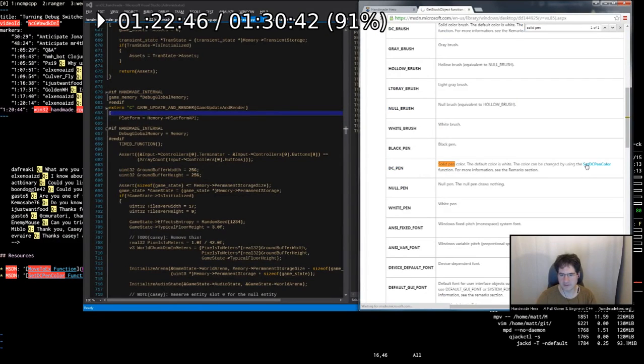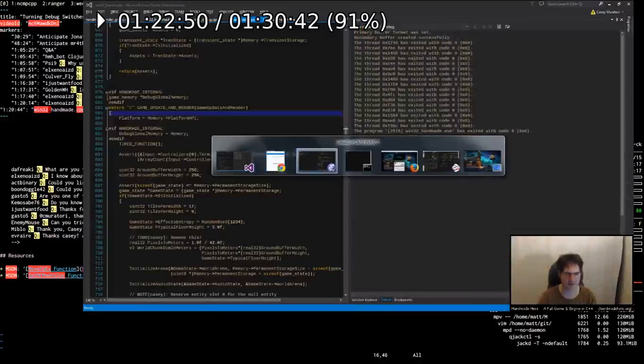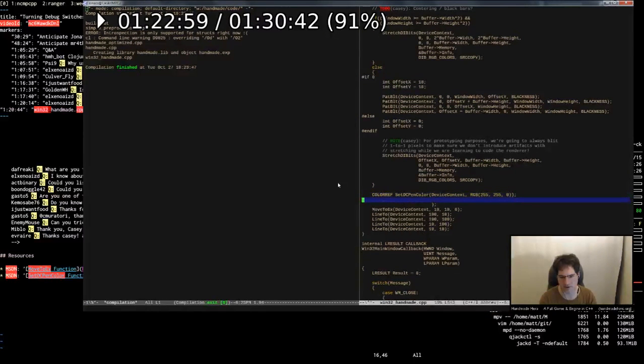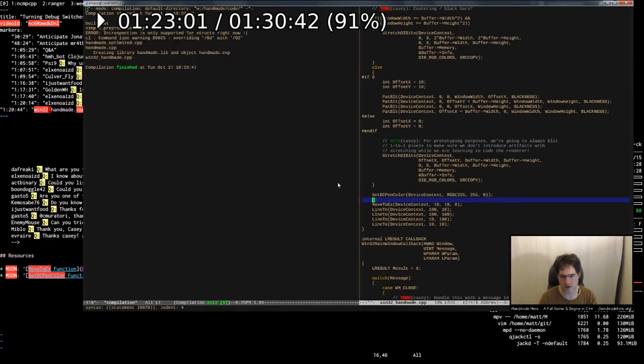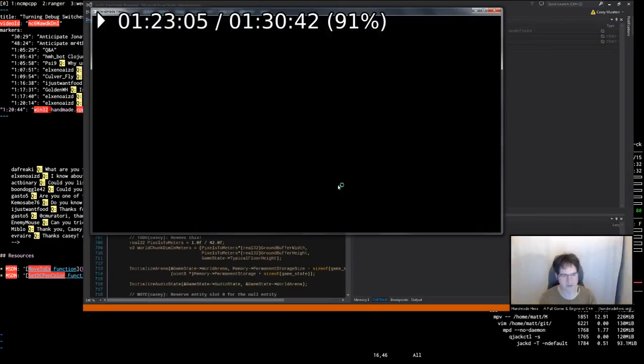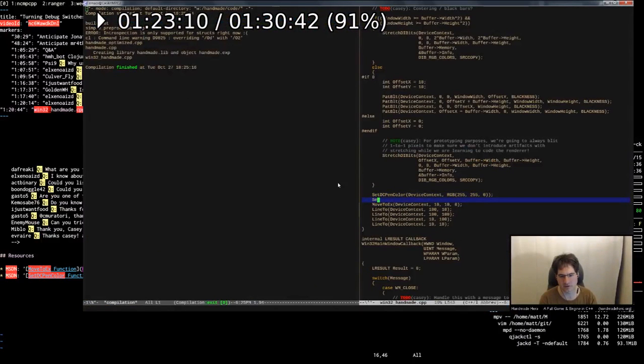So you can call like SetDCPenColor, and that allows you to kind of mess with it. So I could say like SetDCPenColor, device context RGB. Here's that lovely yellow I'm so fond of, and I believe, don't totally remember, but I believe we then have to select the stock object of the default pen. You see it's still black, right? But you can just do a select object at the beginning before you do anything else.